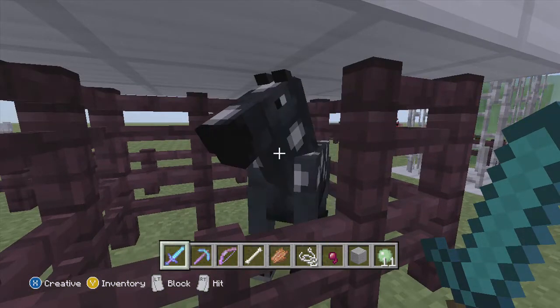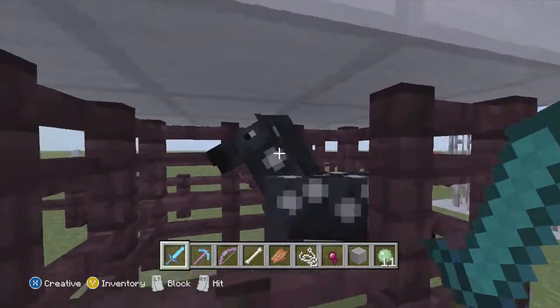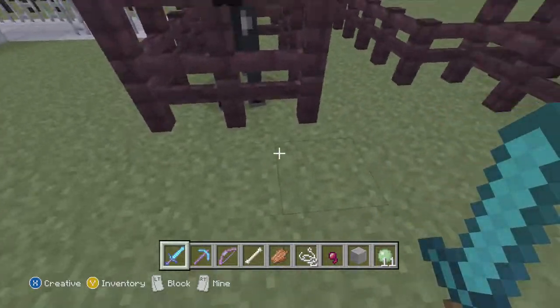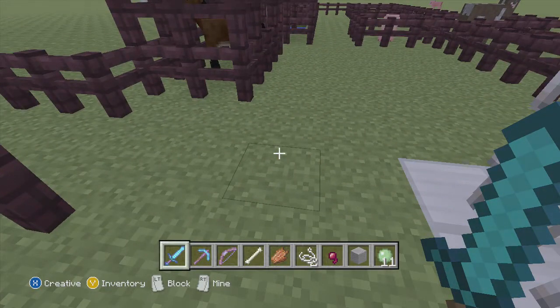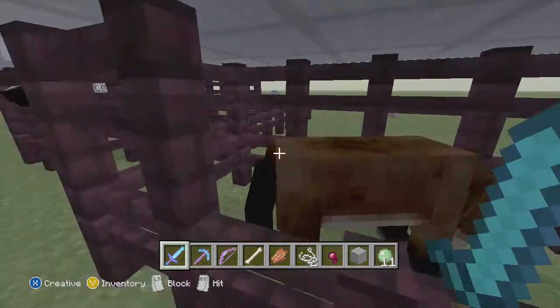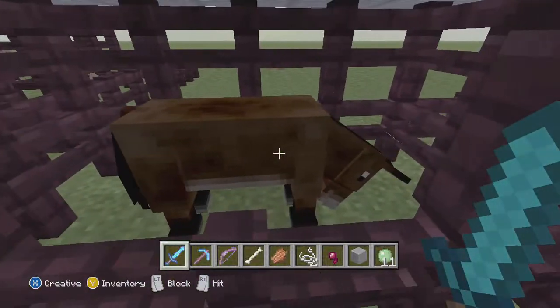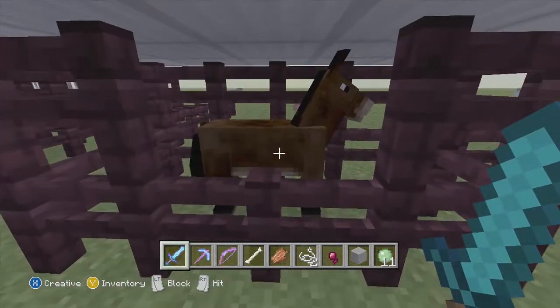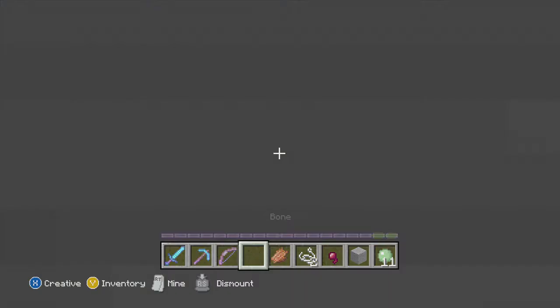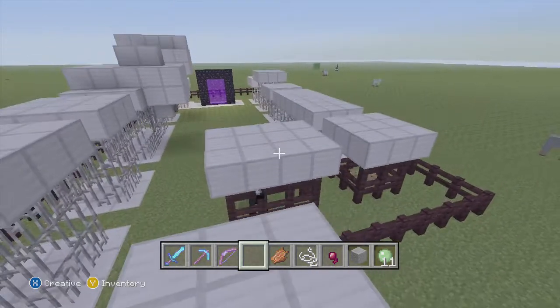And then here's a horse. You can tame it too and ride it. Some of them are faster, some of them are slower than others. And yeah, this is a mule. It looks like a horse, and I think you could tame it. Let me just try. Put the bone away. Yeah, you can tame it.